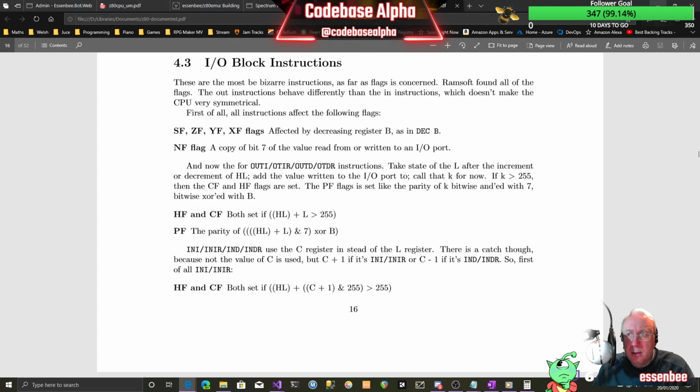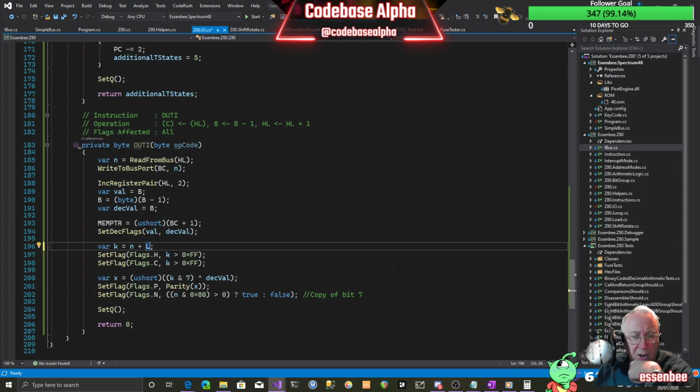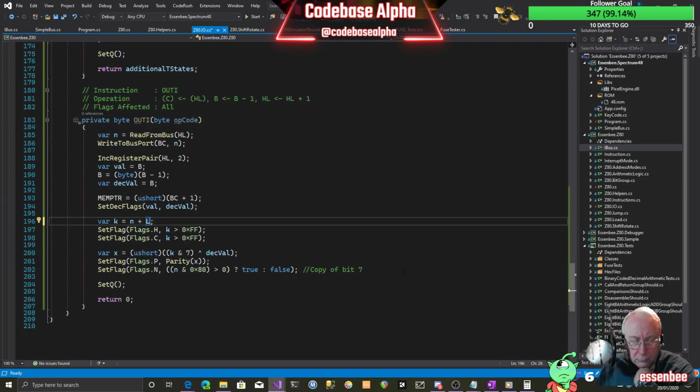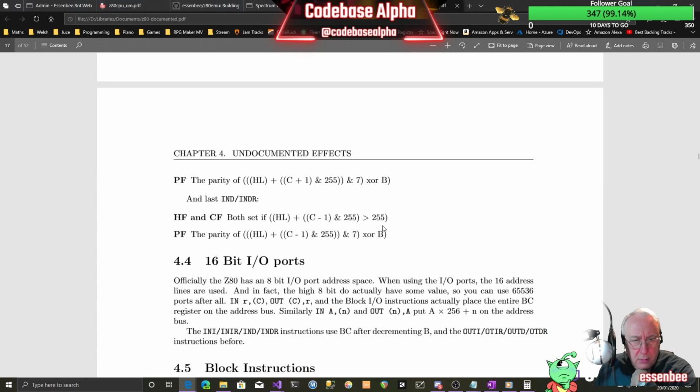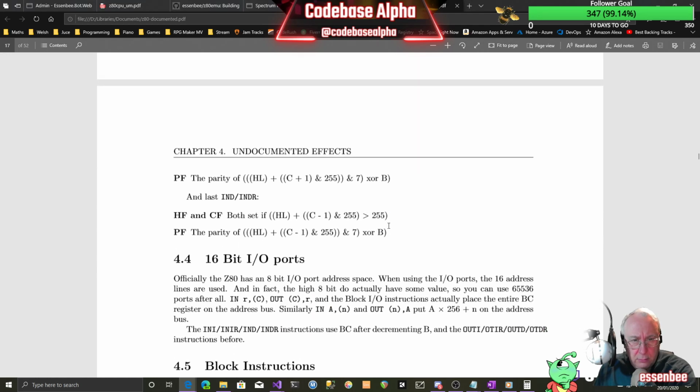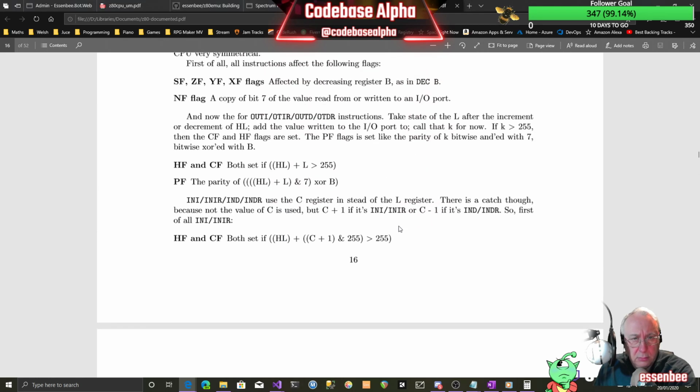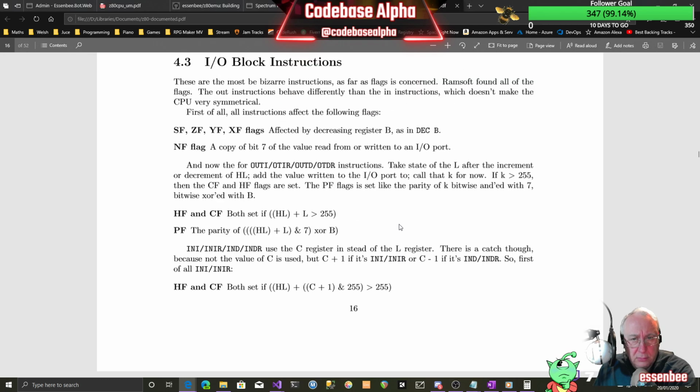So hopefully that is correct. The value of N then is still the copy of bit 7 of the value written to the I/O port. Okay, so that should be sufficient.